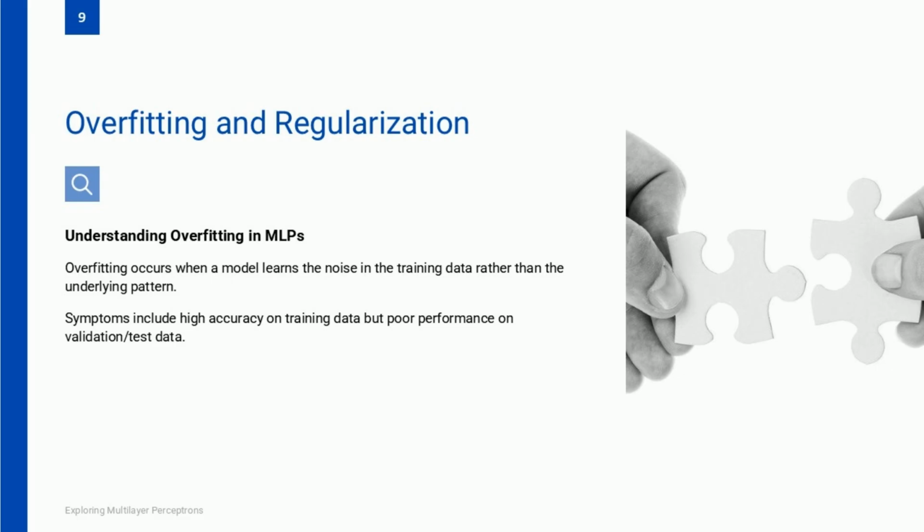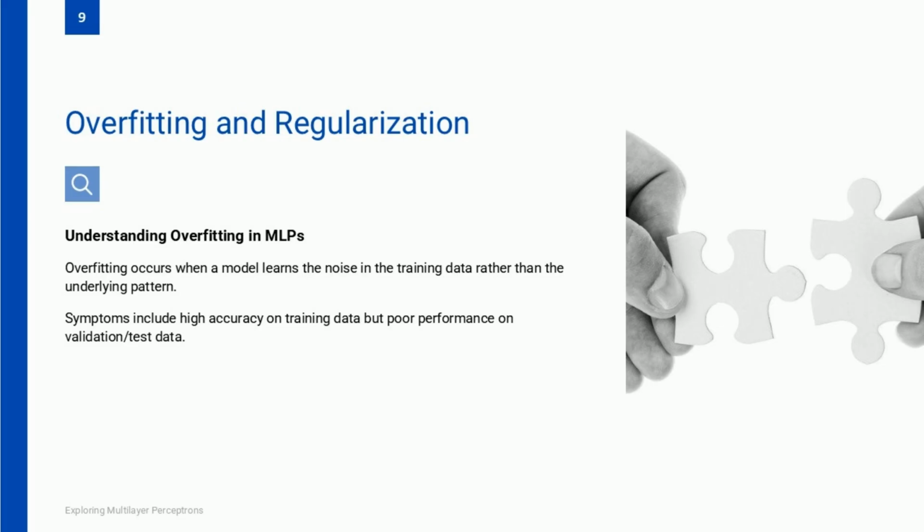So, how do we prevent overfitting? Regularization. This is a set of techniques designed to stop the network from memorizing the training data and instead force it to learn general patterns. One of the most common regularization techniques is dropout. Dropout is like a mental workout for your neural network. It randomly turns off some neurons during training, forcing the model to learn in a more robust way. Imagine learning to ride a bike, but sometimes you're forced to pedal with just one leg. It's harder at first, but in the end, you become a stronger cyclist. That's what dropout does to an MLP. It forces the network to become less reliant on specific neurons, making it more flexible and better at generalizing.